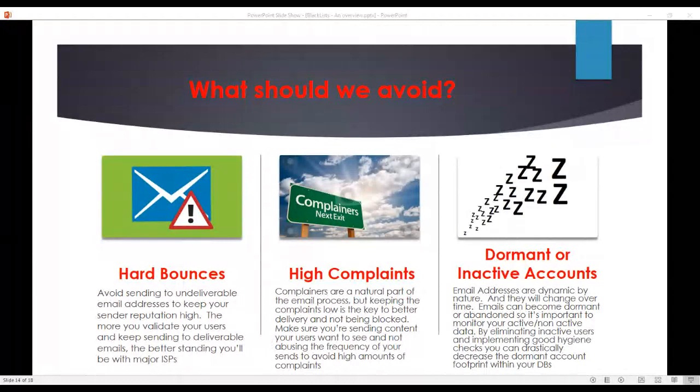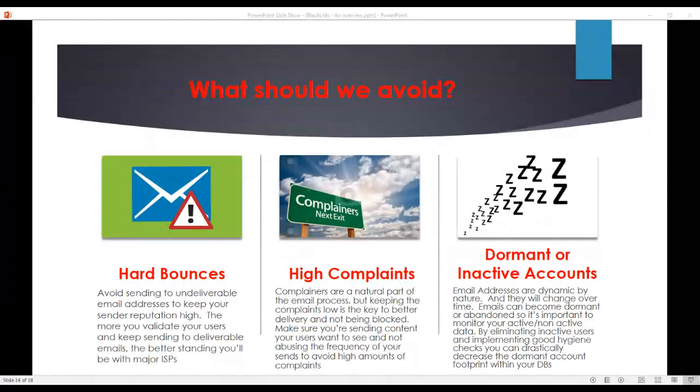Much like with anti-spam sites, those ISPs are also looking at complainers. They want to see if you're sending too much of a content or too much of something to a specific user who's complaining, complaining that they can't unsubscribe because it's not set up properly. You want to make sure that you're paying attention to the content you're sending, but also the frequency of that content, and avoid sending to someone that's continuously complaining. All major ISPs take that into consideration, and it will be a judgment point on whether or not they allow the continuous delivery.